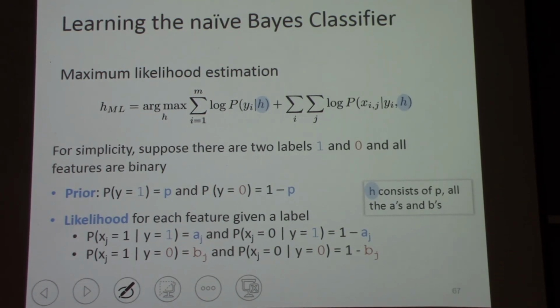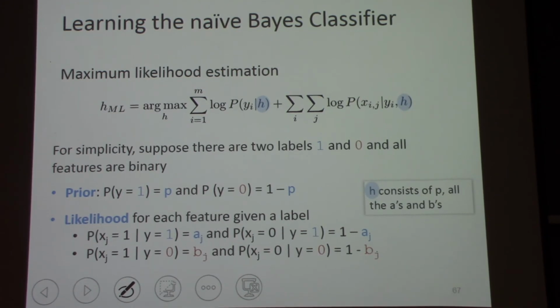You're basically making a choice as to what the probability distribution is that generates the data. Here I'm assuming that the prior is basically a coin toss. So here's another way of thinking about this. The prior is a coin toss. So what you do to generate the data is first you toss a coin. If it's heads, you say that the label is +1.